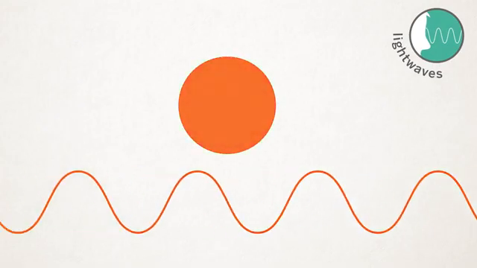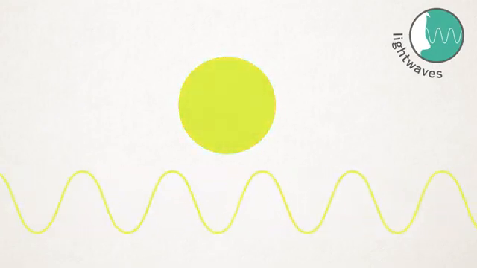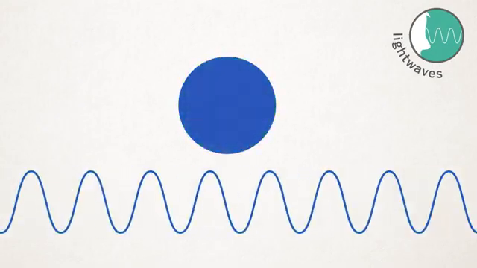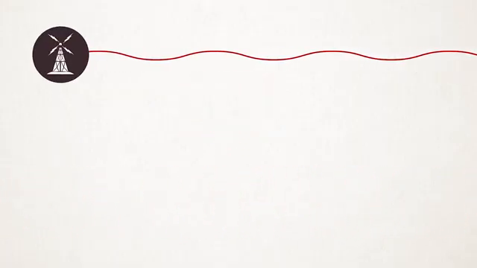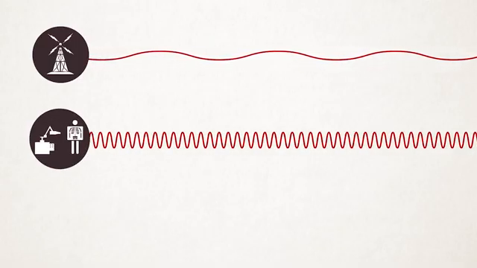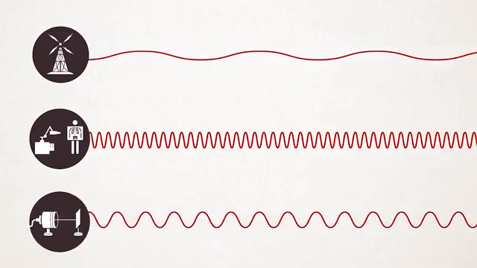For a light wave, changing the wavelength and frequency produces a different type of light. Radio waves have long wavelengths and low frequencies. X-ray waves have short wavelengths and high frequencies, and visible light is somewhere in between.